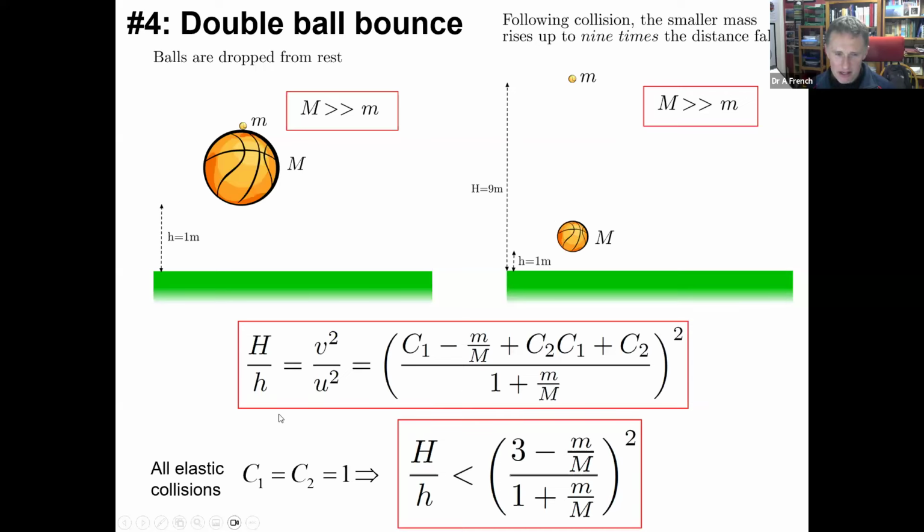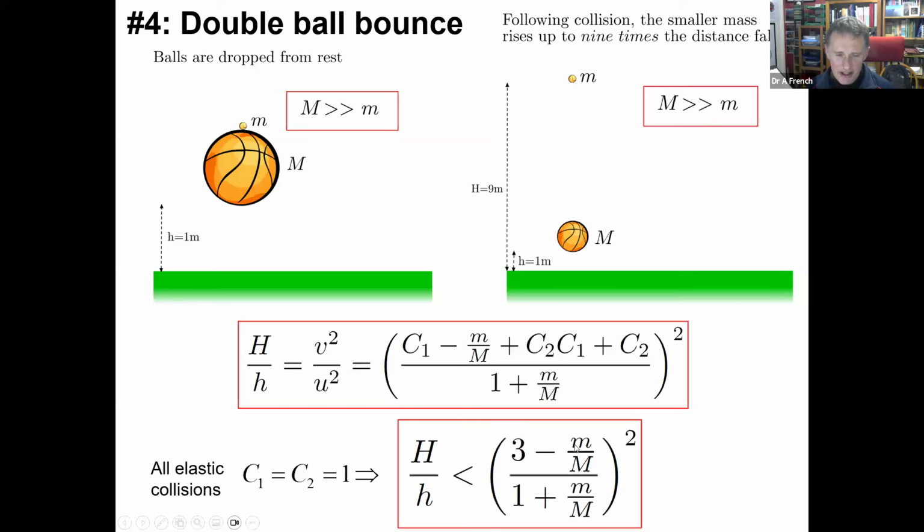So this is the formula for it. It looks quite exciting, and it's a subtle application of conservation of momentum. But you've got to consider the ground-big ball bounce and then the big ball-little ball bounce. So if you go through this, you end up with a rather nice formula for the ratio of the heights. It involves the coefficients of restitution. So C1's the ground-ball and C2's the little ball-big ball. So in the limit where they're both elastic, you get this rather nice expression here.